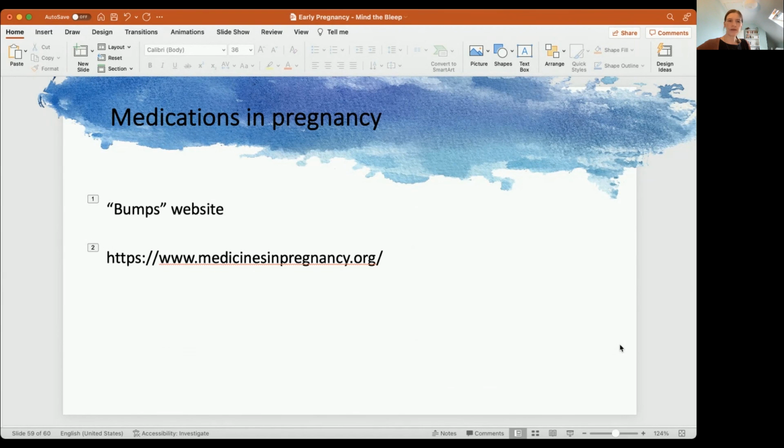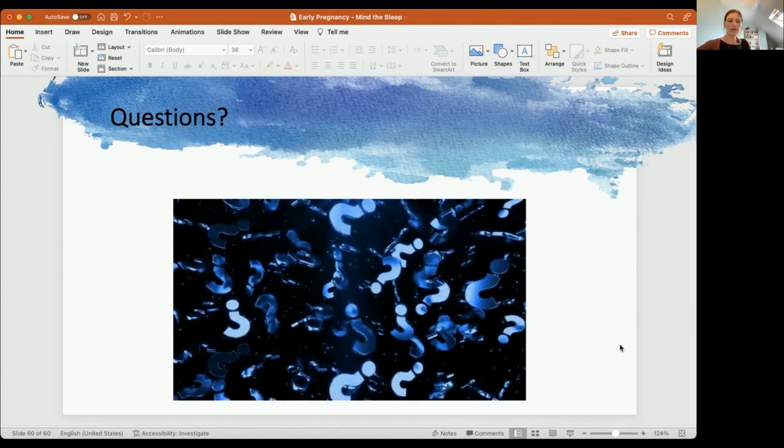Yeah, a really useful place if you ever wonder about medication is the Bumps website. If you just type in Bumps and then the medication that you're thinking of, it will come up. It's a patient leaflet, but you know it's still useful for you as well. It tells you what the medication is like in pregnancy and whether it's safe to take in pregnancy. So that's always a good resource as well. The BNF's rubbish. It will just tell you never to give anything, so don't bother with that. But the Bumps website is good. That's it.